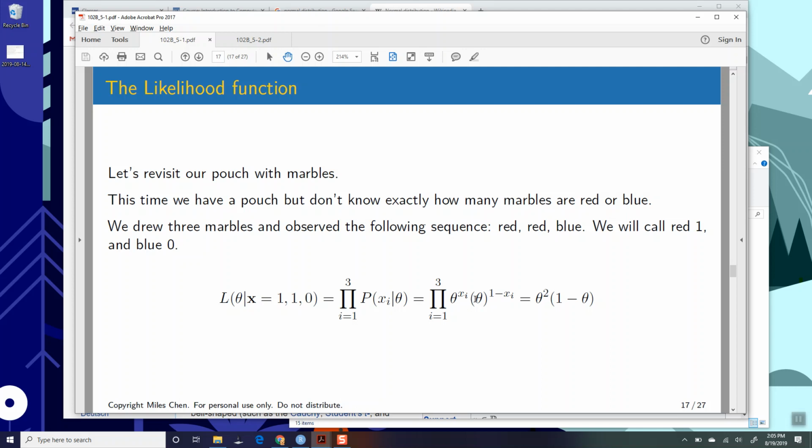0.4, okay? Which is less than 0.25, so I don't want that. 0.4 times 0.4 is 0.16, times 0.6 is 0.096, okay? So 0.096 is less than 0.125, so that's not good. If I go with 60% red, then it's going to be 0.6 times 0.6 times 0.4, and that's 0.36 times 0.4, 0.144, okay? Which is better than 0.125. So we're on the right track, all right?